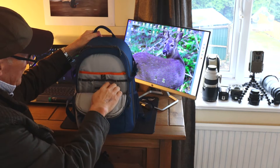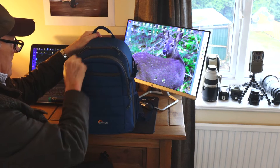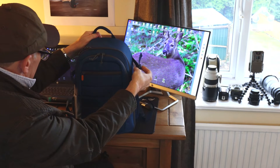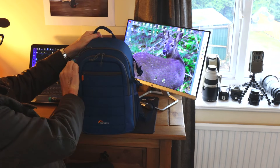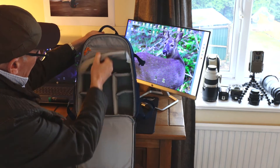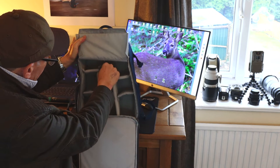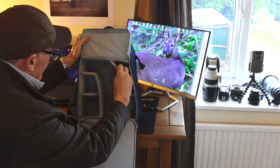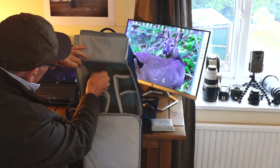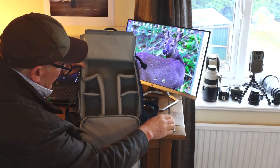It has all the usual sections which are removable, as you'd expect with any camera bag. I use it with my 90D and the Sigma 150-600 Contemporary lens, which is probably one of the biggest lenses your average person will have. I usually have around four different lenses in there, plus filters in the main section. You can see at the moment all the cleaning stuff in the flaps on the front, and any little bits — it's more than ample for every day.